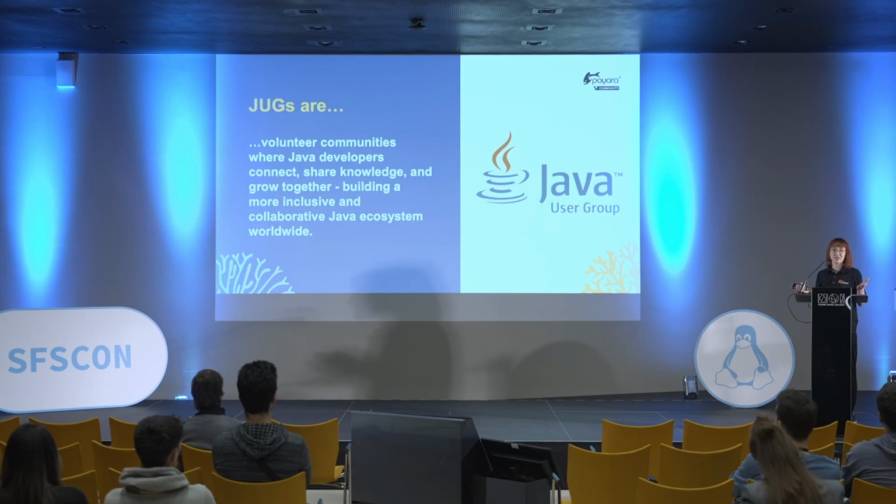So Java user groups are actually recognized groups that can be officially registered, and the official definition is that Java user groups, or JUGs for short, are volunteer communities where Java developers connect, share knowledge, and grow together. The thing is, though, you don't have to be a developer to be part of a Java user group. I am not a developer, but I am very much invested in a couple of Java user groups.